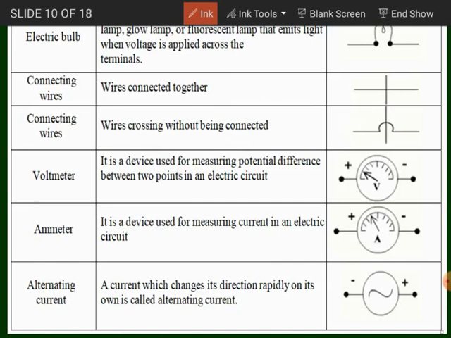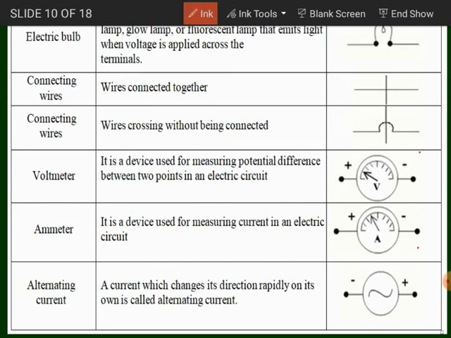Okay, they may not be connected also when we look at that circuit. In order to represent such a circuit where wires are not connected to each other, if two connecting wires, one vertical and another horizontal, are not connected, then a curved line where they intersect represents what is known as wire not connected. It will be curved like this, right? So this curved line between the vertical and horizontal line represents two wires not connected.